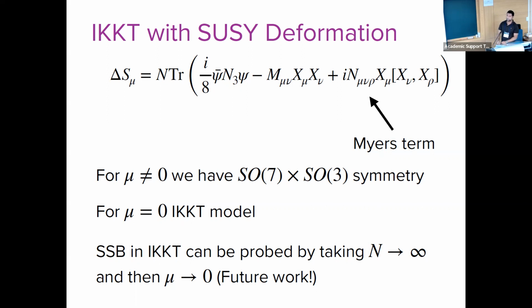I just wonder, here you start from the explicit breaking, and then you expect some other spontaneous symmetry breaking. Yes, when mu equals 0, it becomes IKKT, and if symmetry is not broken, they should all converge to the same value. If they don't, then there is a spontaneously broken symmetry. The reason for adding this is that we need it in order for our simulations to work, to simulate reliably.